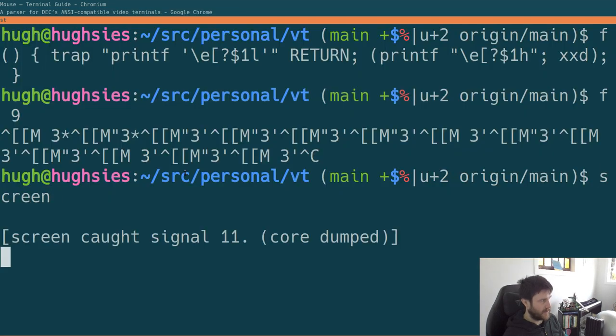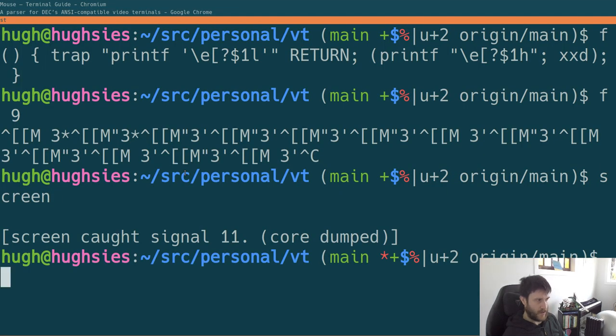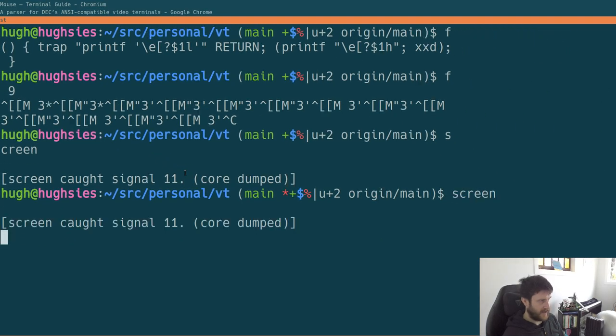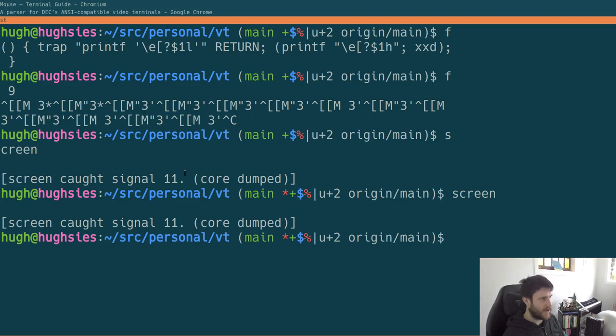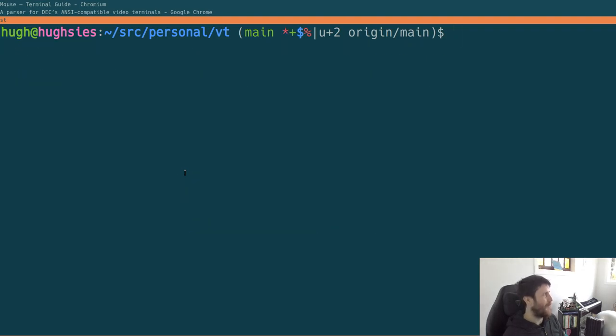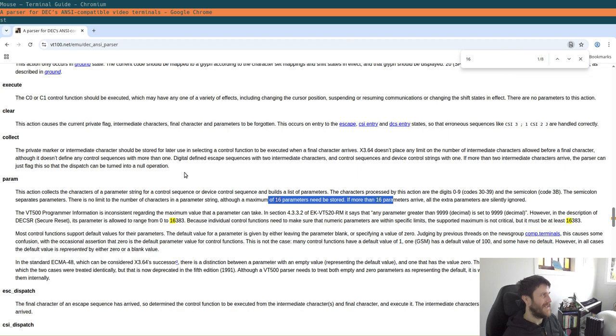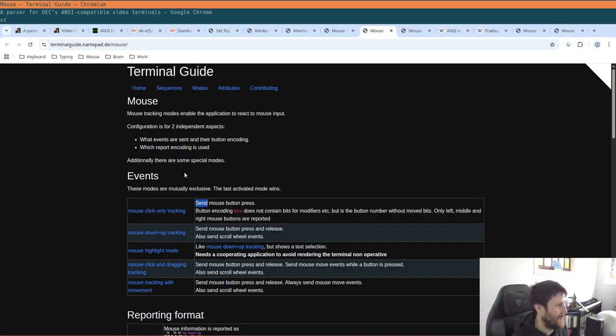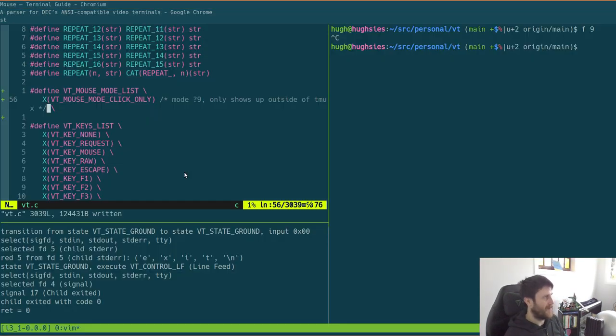Like if I go screen and can't run screen, that's interesting. Perhaps because I'm on like 1,000. That's kind of interesting. Why can't I run screen? But yeah, so we'll have something like this, and what is that next one?